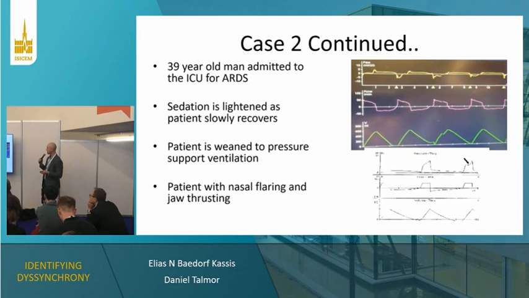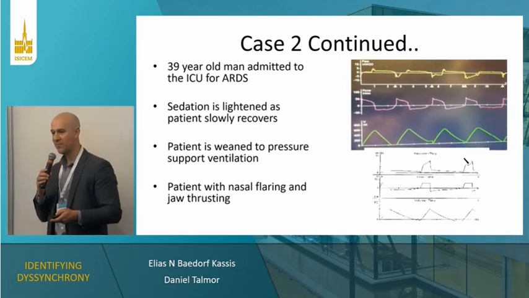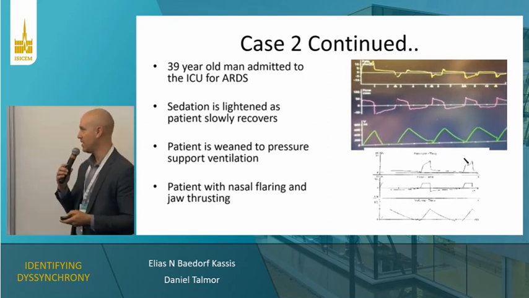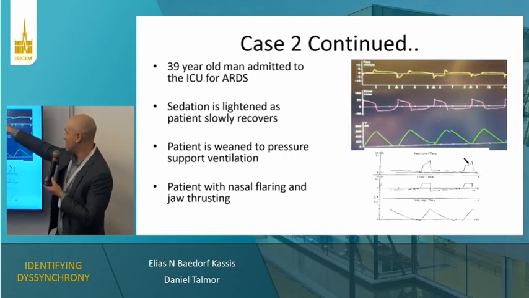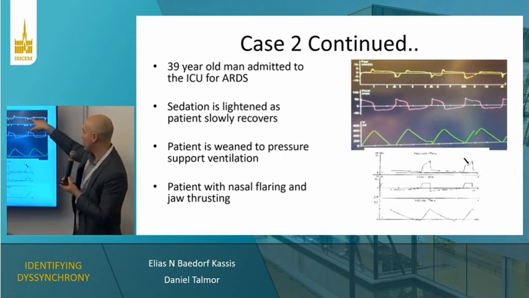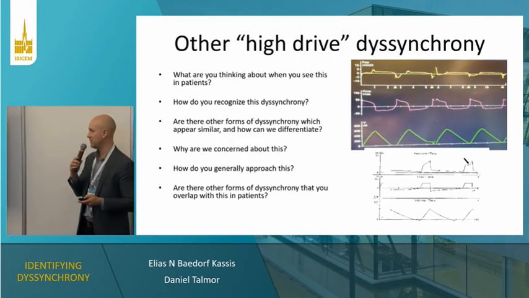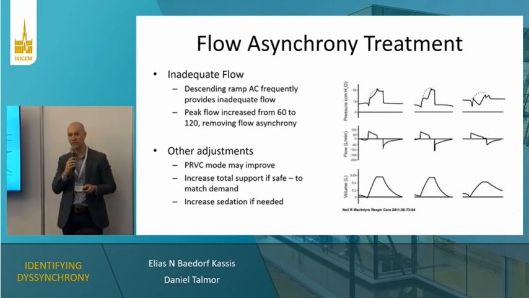Continue? So this is just continuing this idea, and we actually already had a gentleman here kind of predict this, but this is another form of high drive dyssynchrony. The patient is being weaned now to pressure support, and now you're seeing these big dips during inspiration here on the top, where the patient is trying to get more flow than what's being delivered. Okay, and this is this idea of flow hunger or flow dyssynchrony.